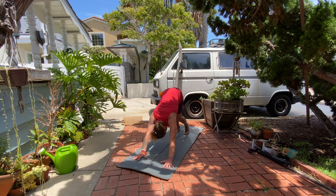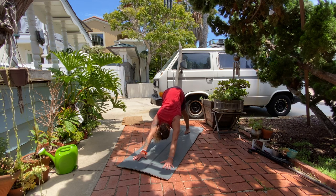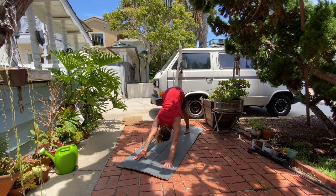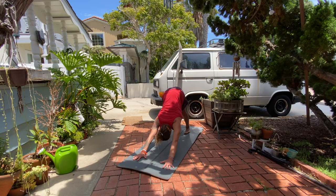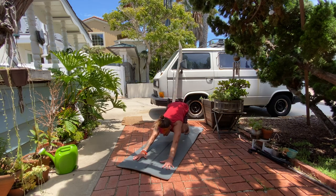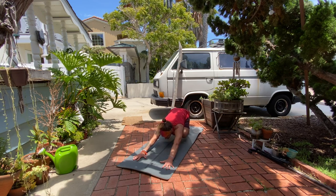Left heel extends a little further down as we come into a moment of stillness in our downward shaped V, in that downward dog, Adho Mukha Svanasana. Very good. Thighs engage, kneecaps lift. Bending the knees, gaze towards the hands, sink the hips back, root through the fingers, lengthen out through that body.